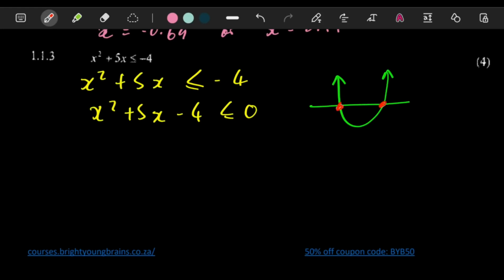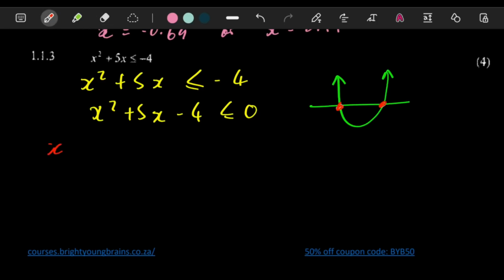So solving for x here, let's see, factors of 4 that will give you a 5. Let me factorize this. It's just 4 and 1. So you have 4 here, 1 over there, and then to get a plus 5, I feel like this one needs the quadratic formula. Let me just use the quadratic formula and see what we get.